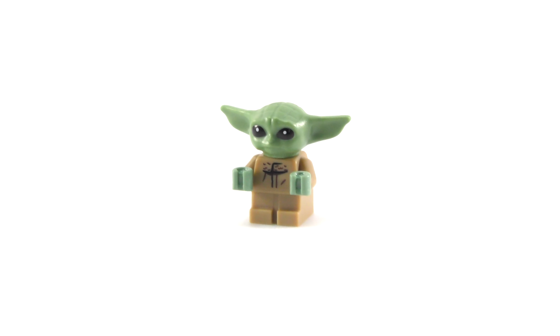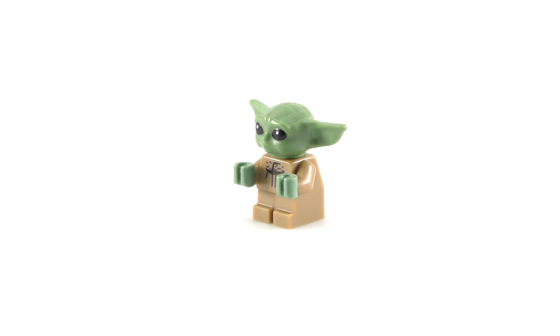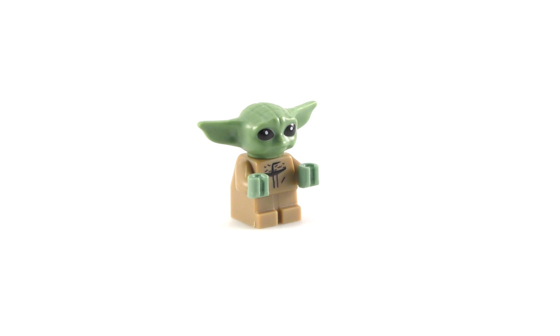Finally, there's the Child. Like with the Tuscan Raider, he isn't exclusive to this set, but I do appreciate that this is a nice and cheap way to get a sought after minifigure.